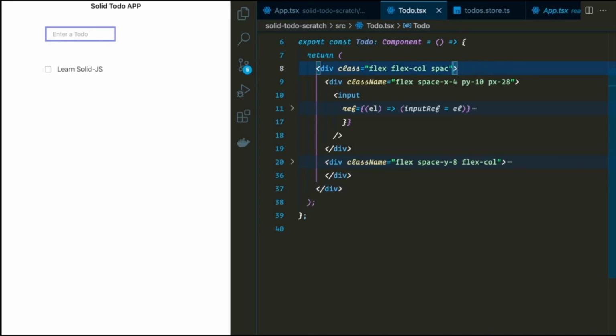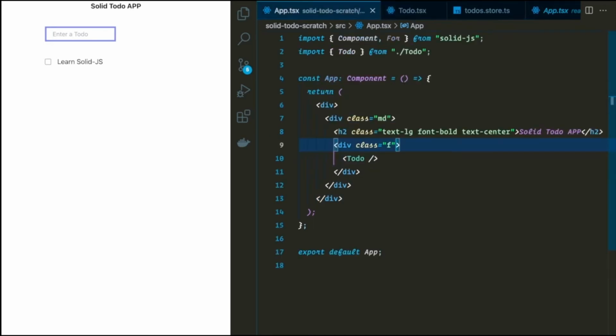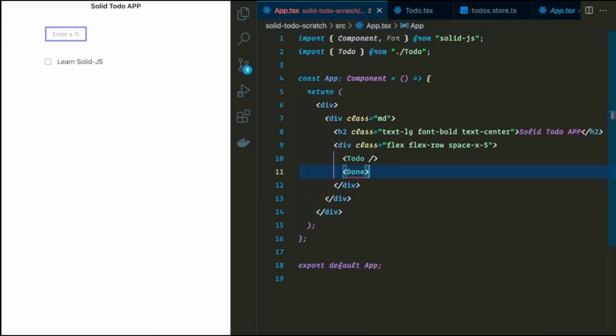Yeah. Okay, now we have made this a flex component so that we can go ahead and make the to-do and done as another flex component, and this is a flex row. Yeah, probably we need to change the width of that input field. We'll do that. And then we are going to say space x is, let's just give some gap in between the two items here. Yeah, and then now here we would be creating our done component. Okay, cool. This is not written. Let's write it.